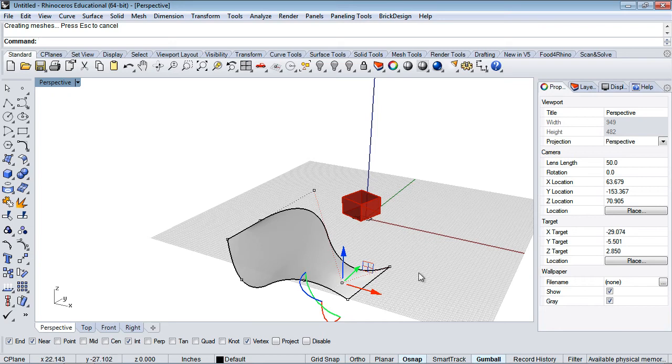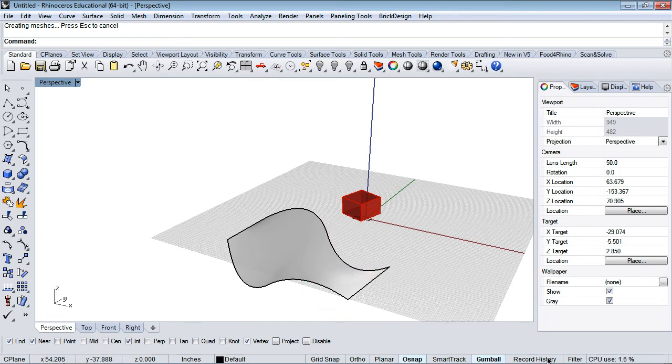It's intelligent. So when you know that you're going to need to go back and fine-tune something, or you want something more editable, record history can be helpful. And so that's what that does.